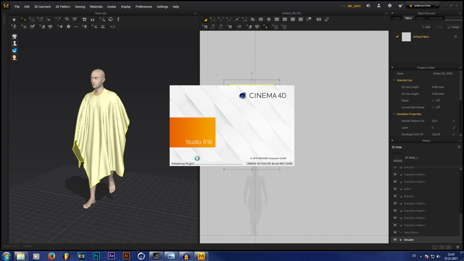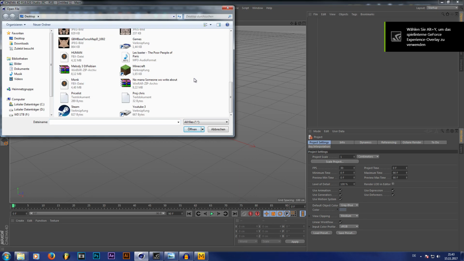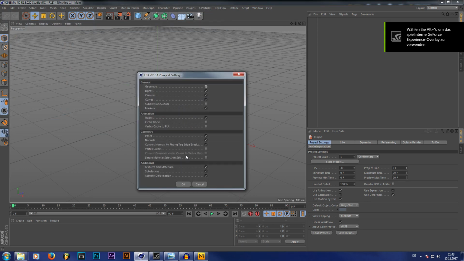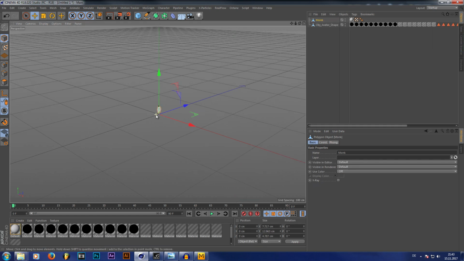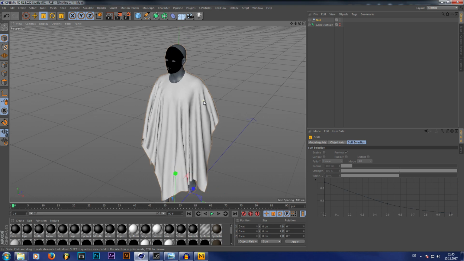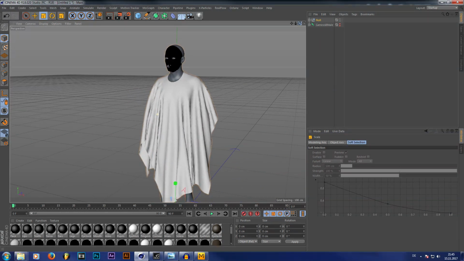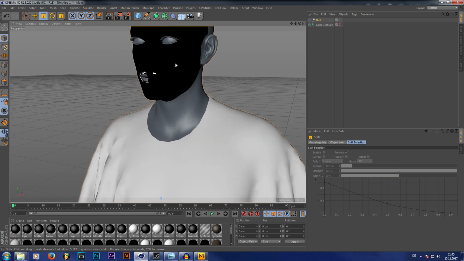Okay, so we're gonna go into Cinema 4D and then just import the whole thing. Where is it? Here, there it is. Hopefully it works. Yes, so here we have our monk, as you can see. Alright, so we imported our Marvelous Designer model right here. We have it in Cinema 4D. As you can see, the texturing of it is quite messy.